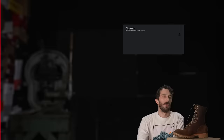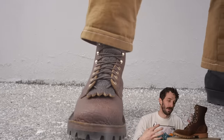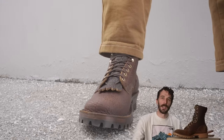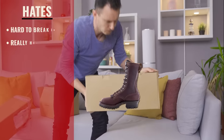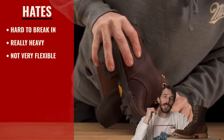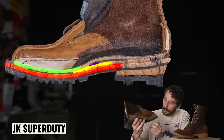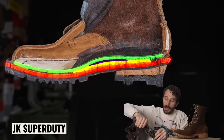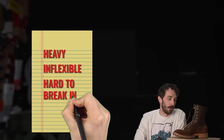So what is it that I hate about this style of boot? Every single one of these Pacific Northwest boots is a pain to break in. It is a trial of will to get the boot to fit your foot, get all the leather to break in, be flexible, and not completely destroy your feet at the end of the day. The next thing is because of all the different materials and all the layers of leather, they're just heavy. The third thing I hate is they are rigid — they are not flexible. This is the JK Superdude; look at all that leather. Each one of those layers causes it to be a little bit less flexible. They are just heavy, inflexible, and hard to break in boots.